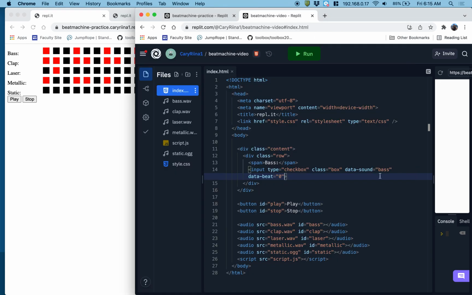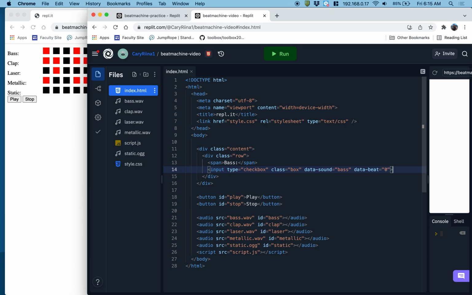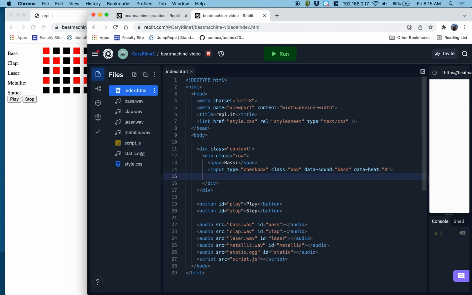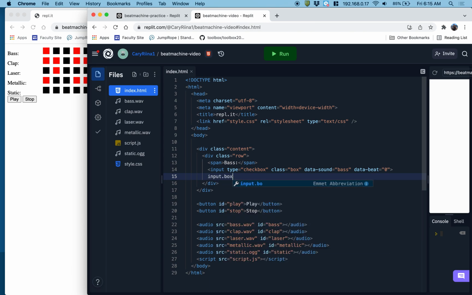Yes, okay, cool. I want to create all 16 of these for this row super fast, so I'm going to try to use the shortcut here. It's going to be input.box, because it has a class of box, with type equal to checkbox.